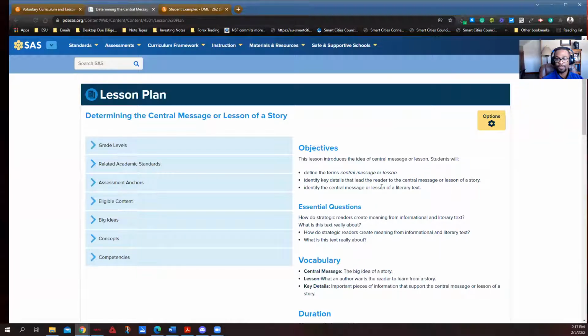Oh, right? So these can be improved. This is the condition. They're going to have a lesson, right? This is the audience. Here's the behavior, defined terms: central mission or lesson plan. But in terms of degree, we can argue that these two are the degree. So for this one, define the terms, central message and lesson.